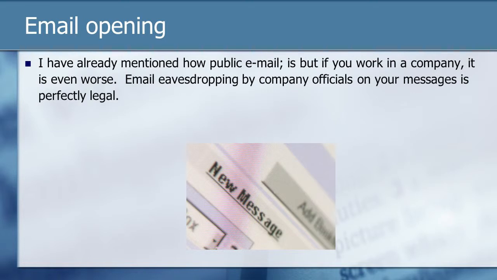So don't say you haven't been warned. I'm just telling you that whatever you put in email, consider it sort of public, like writing on the outside of your door on a message board. If you want to keep something private, then put it in a letter, seal the letter, put a stamp on it, and send it to somebody that way, and that will maintain a much higher degree of privacy.